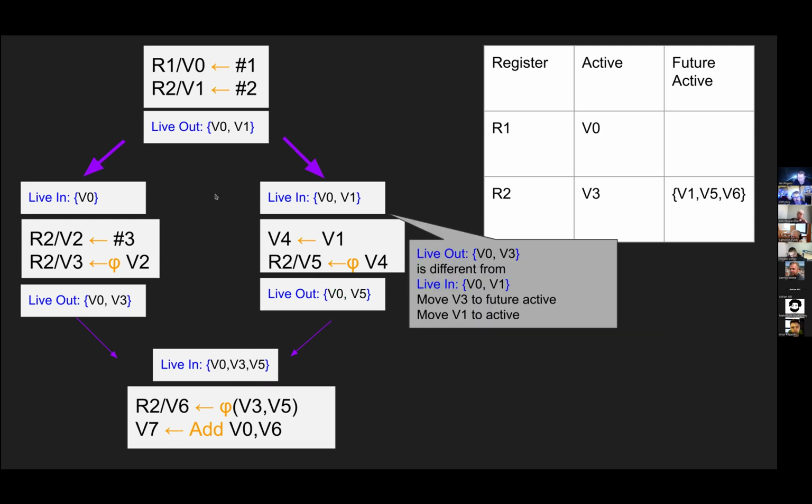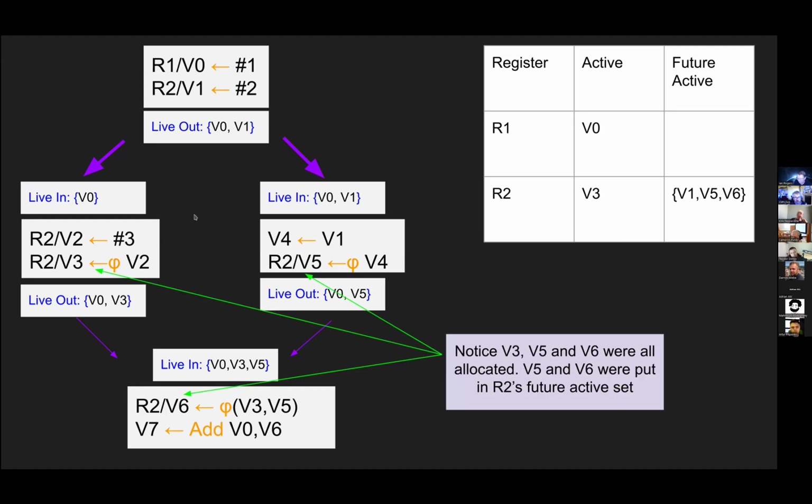Okay, so now we're going to process the right-hand side of the branch. So hang on. When you did the left-hand side, at some future point there could be arbitrarily large amounts of graph on the right-hand side till you come around to this phi again. And you're just pre-allocating R2 to the phi without knowing what's on the right-hand side leading up to it. So I'm allocating v3 into R2, but I'm also at the same time allocating v5 and v6. Okay, but without knowing the context around the right-hand side.